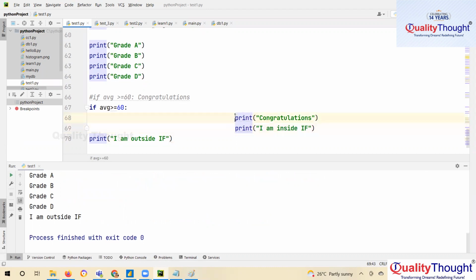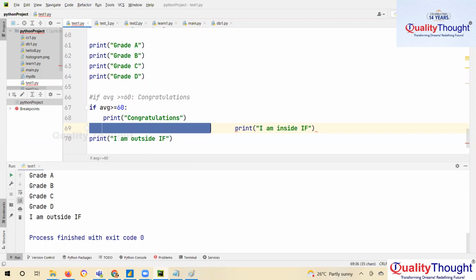How many spaces do you want to give? You can give 1, 4, 6, 10, 100, whatever. But once you're done with the first line, for the next line you cannot give the spaces of your choice. You have to give the same number of spaces. Did you get it? Yes, sir.